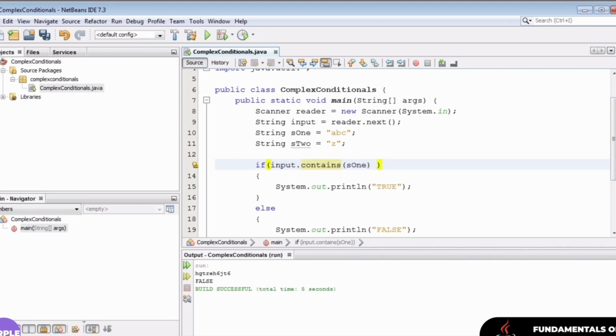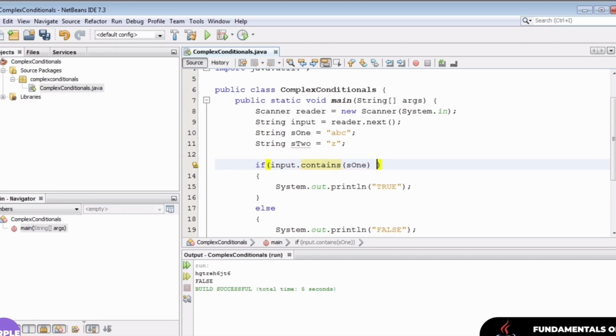Java allows us to evaluate multiple true or false statements, or Boolean objects, at once, using the AND or the OR conditional operators. The AND operator gives us a true result when all conditionals compared with the AND operator have evaluated to true. The OR operator will give us a true result when any of the conditionals compared with the OR operator evaluate to true.